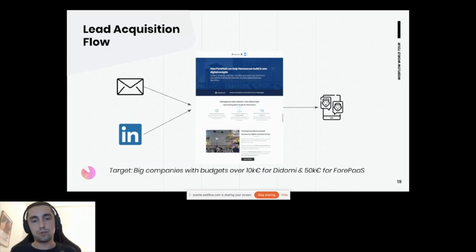The thing that's important to understand for both of these customers is that they target really big companies with really big annual budgets, over 10,000 euros a year. And so we felt that we could afford to take a bit more time to set up the campaign than usual to have a really effective campaign. And so I thought, what if we could create personalized landing pages so that they really feel tailored and really show that we care about the leads that we are contacting.